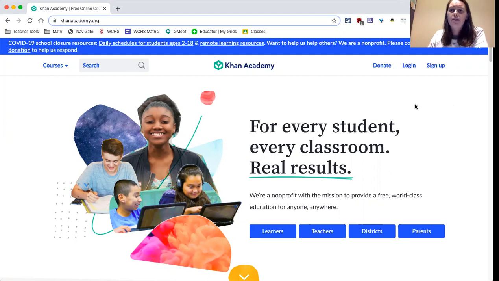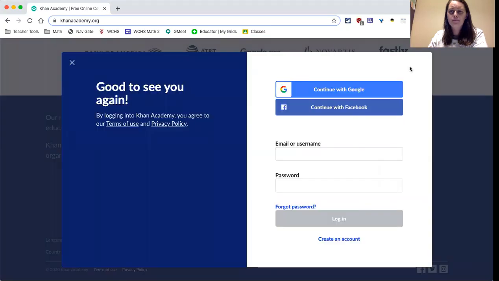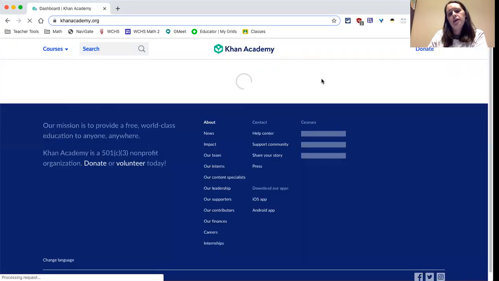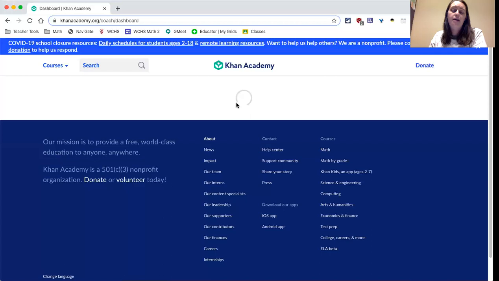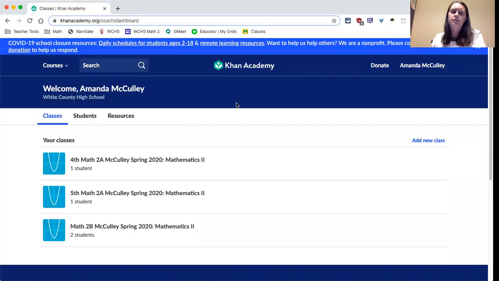If you don't already have an account, you can log in and continue with your Google. And so, of course, just choose your school Google account. It may ask you for different prompts that I've already answered. I've had this set up from previously. I had an honor student actually that would get done with his work and I would set him up on Khan Academy. So anyhow, I already had answered some things and somehow I've tied it to my White County High School account. And so unless you've already set up classes, this probably is blank.